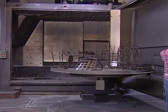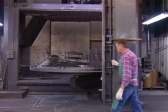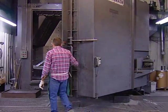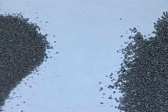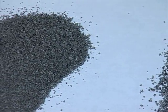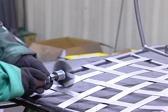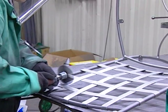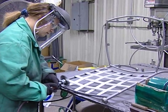Then, pieces receiving translucent and smooth finishes go through the shot blast machine. Much like sandblasting, this process uses small metal pellets to remove the first layers of loose metal scale. A wire brush is used to clean pieces that get a textured finish, as well as items not able to go through the shot blast machine, such as products made from certain steel tubing.